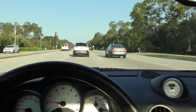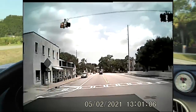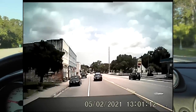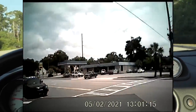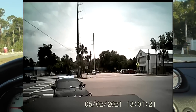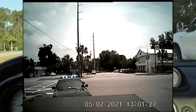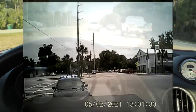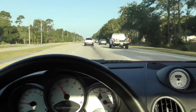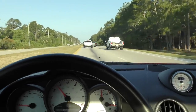I did get a ticket on this trip, by the way, in a little backwoods town in Georgia when I decided to get off the highway. All these decreasing speed limits one after the other. I missed a sign from 45 to 35, and this like 12-year-old cop, he looked like he was in a Halloween costume instead of a real proper cop, writes me up for 47 in a 35, which to me is not in the spirit of catching a speeder. You know, when you get a guy who thinks he's going 47 in a 45, so I don't know. I think that's jerk-like, but who am I to argue with the revenue needs of a small town in southern Georgia?